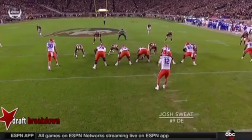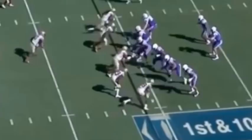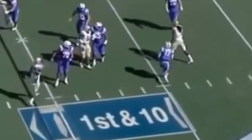So in a limited capacity as a run defender, Sweat did a brilliant job — maintaining, sustaining, visioning the ball and forcing the incompletion — and this play against Duke was very much a Derek Barnett look. Bending and bending and bending around that offensive tackle and just leaping into the ankles of the Duke quarterback. That is a pass rushing play.